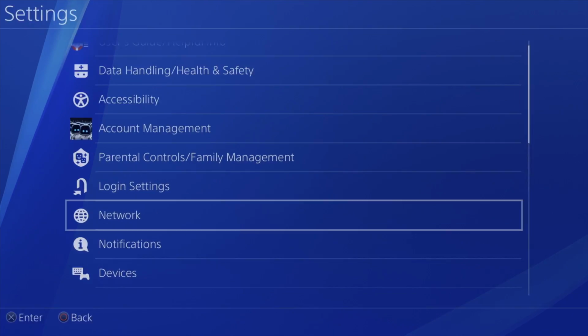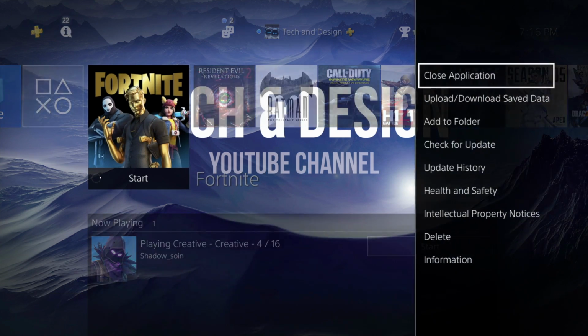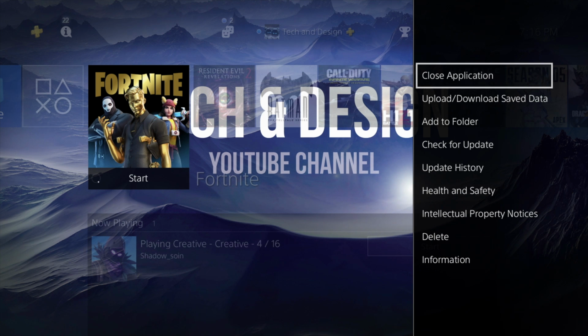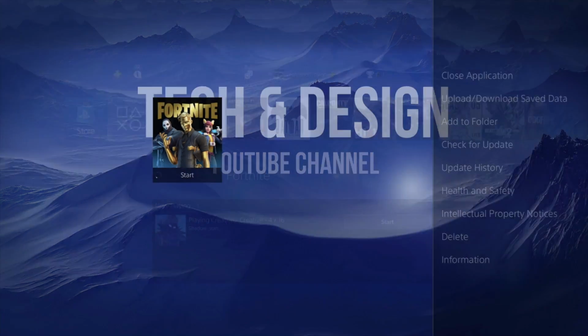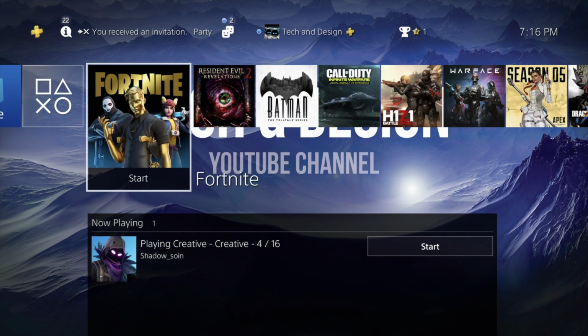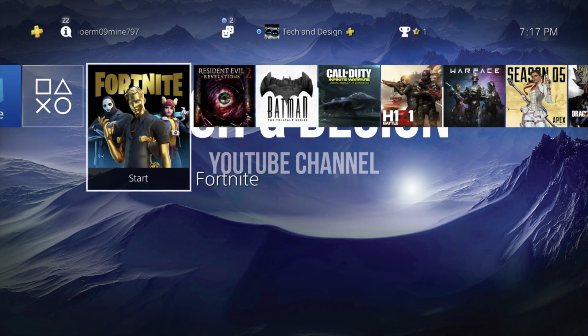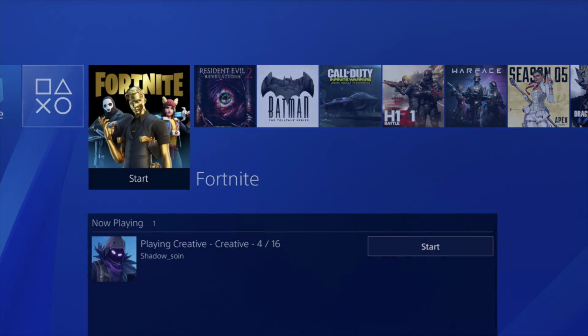So we're gonna go ahead. Down here below, you're gonna see Fortnite and just press the options button. And then you're gonna see this and just close application. This will completely close it. Before we weren't closing the application, we were just getting out of it. So right now it's completely closed. We can start it again.